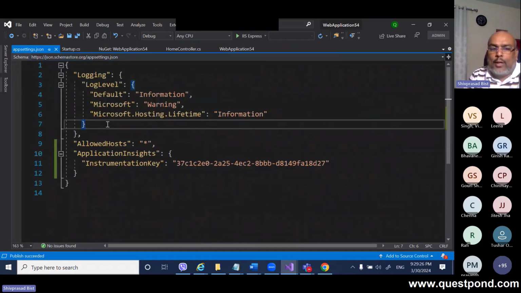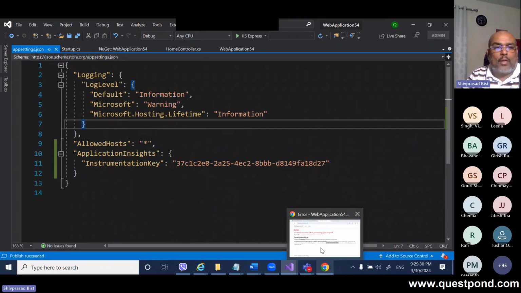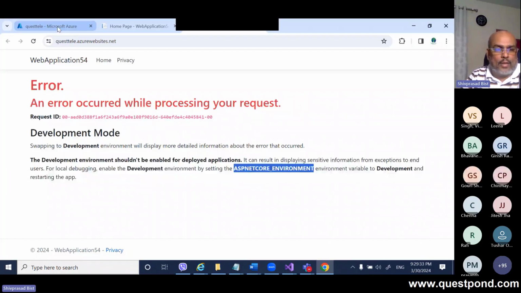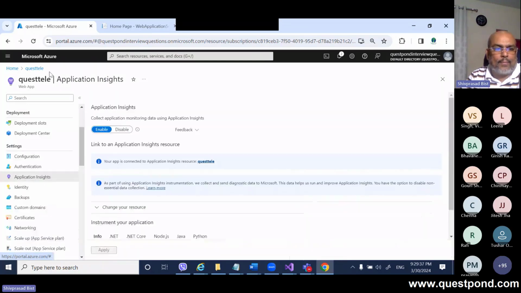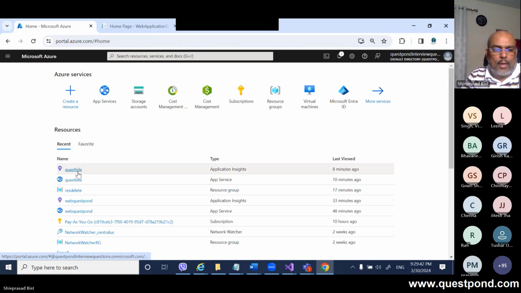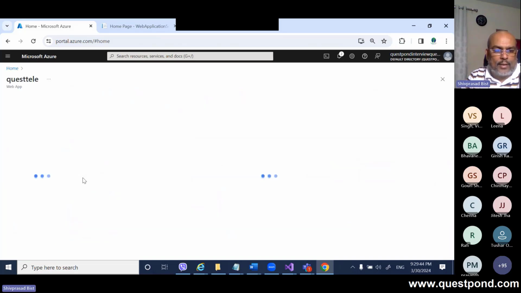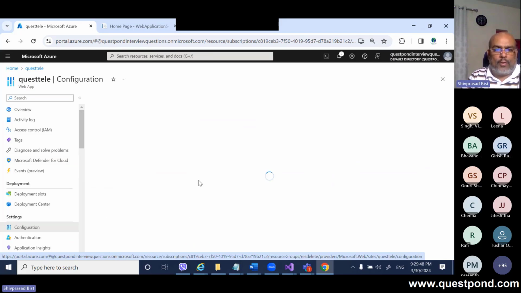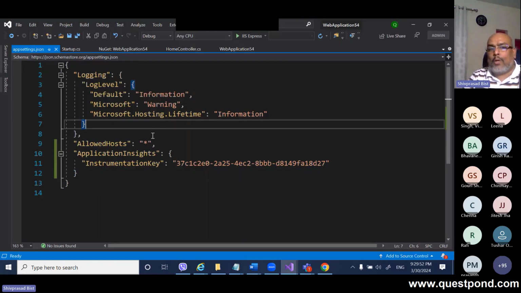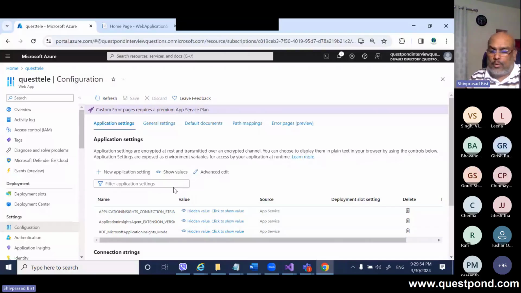So one is I can put it out here and then publish, or I can go to my app service and directly add this thing out there, right? So what I can do out here is go to my app service and say, please go and add this property directly at the app service level. So at the app service level, we will add a configuration. So remember, whatever configurations you put out here, you can override them by putting them from here. Remember, one topic is configuration, which we'll take later on.